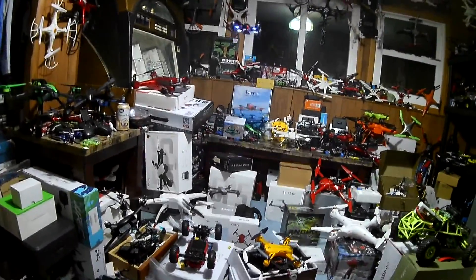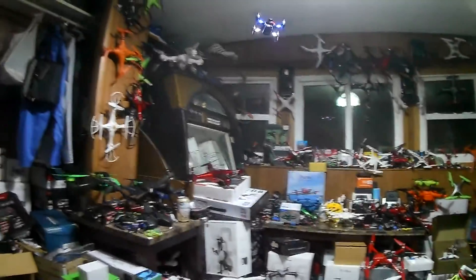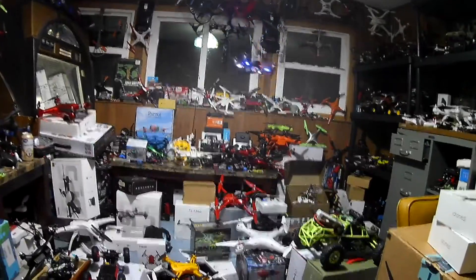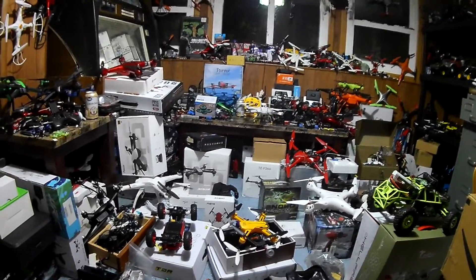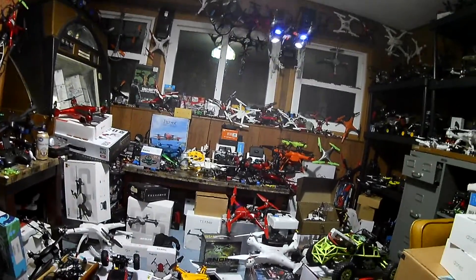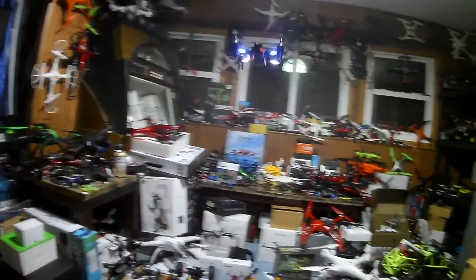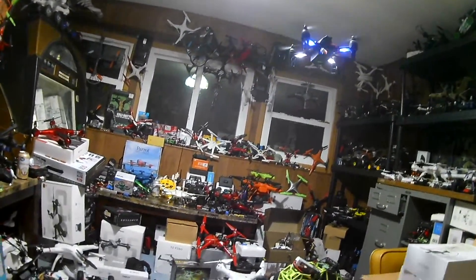Ideally the normal person may not want to fly this in their house — if it hits a wall, depending on your wall material you might damage something, and you could damage yourself. But I feel confident this is small enough that we can do little maneuvers, nothing too crazy. It's a 1200 milliamp-hour battery with a stock JST connection — I believe it came out of a Tarantula X6. The drone I was flying yesterday originally came with a 1200 milliamp-hour; despite the fact we threw a 2200 in there, let's see if we get some funnels going.